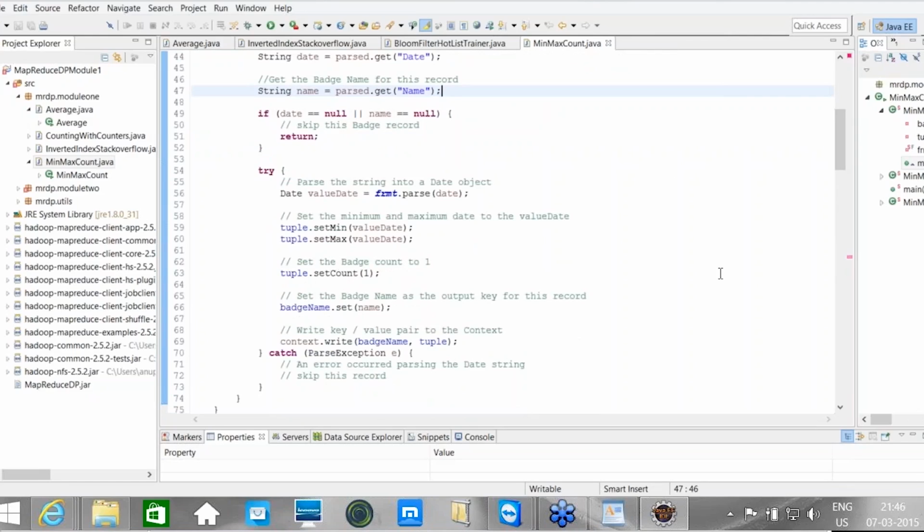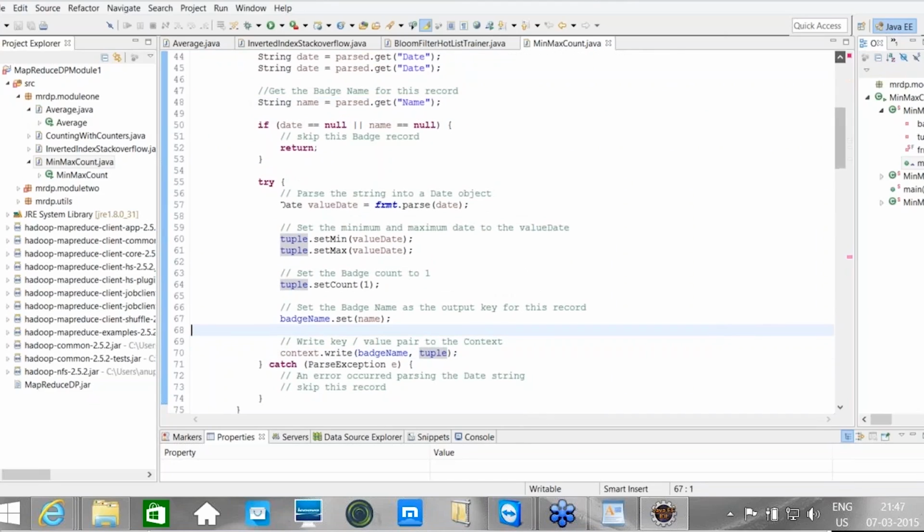This MRDP utils is the utility class, and it reads a value from the XML file and parses that, and then puts this into a map, and then you get the date and the name from that map.